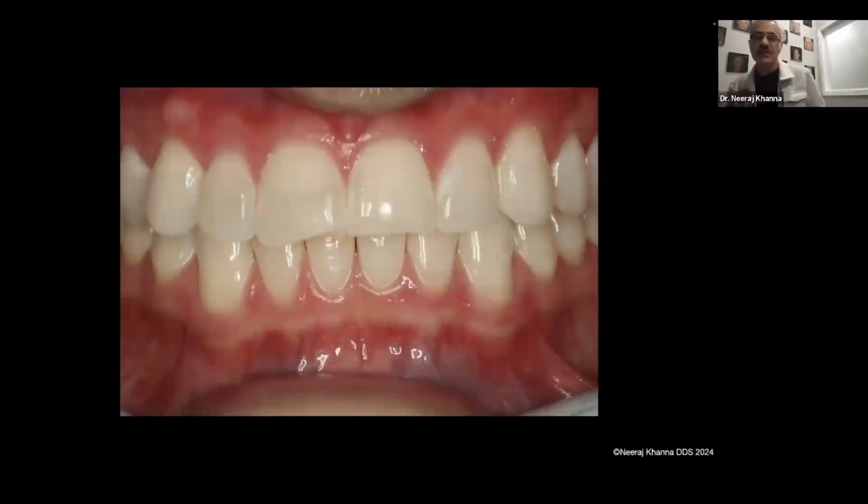But I want you all to look at this picture and just pretend this patient walked into your practice and said, I've got 2 broken anterior teeth, and I would like them restored. Just by looking at this photograph, I think most of you would think we could just add some composite, or we could do some very conservative veneer restorations, and we would be done. Perhaps even some whitening, as far as the aesthetics are concerned.